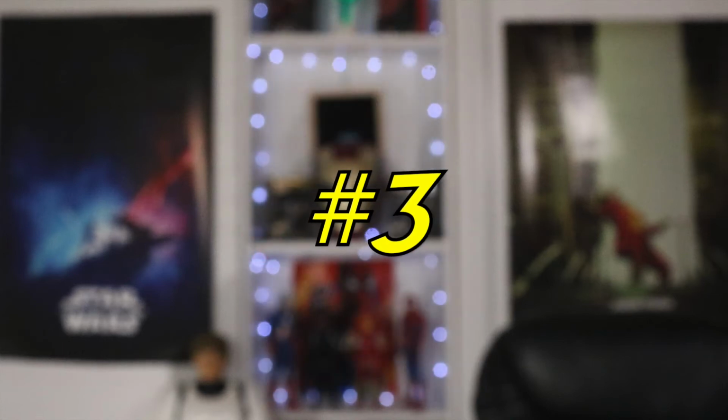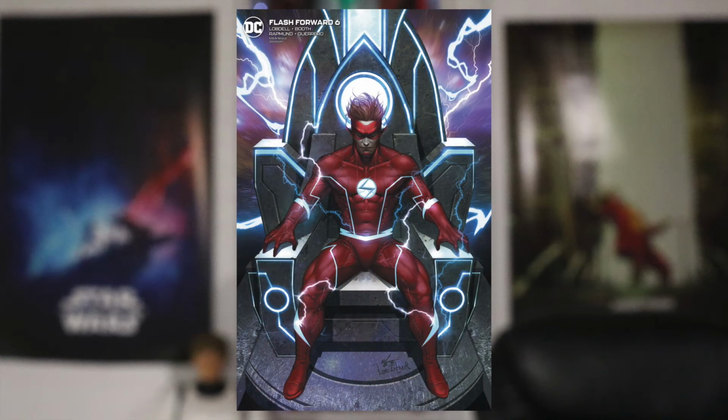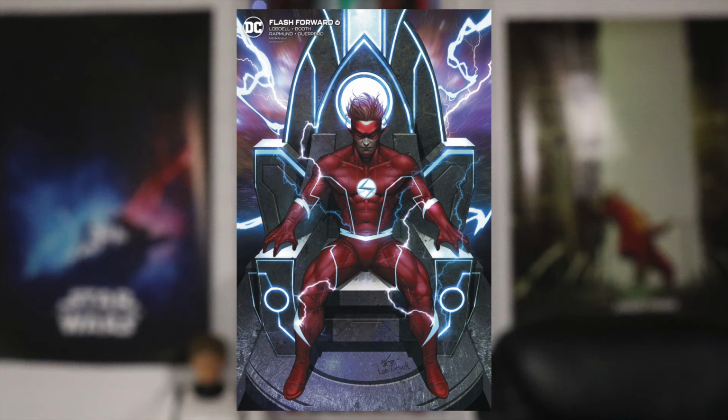Moving forward to comic number 3, it is Flash Forward, issue number 6. Now, this comic is the final issue in the Flash Forward series, with a really great premise of Wally West having to decide whether or not to save the day or his family, as a barrier to the dark multiverse is going to break. This comic interests me since it has a surprise ending, but as well it has Wally West, who's probably one of my favorite DC characters since he's very witty, but also he's like a giant ball of energy and everything. So I'm excited to see how he will handle this event.